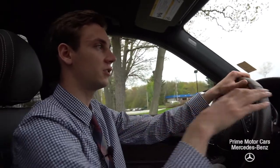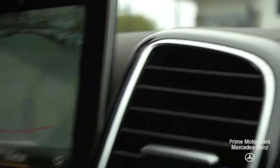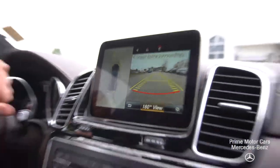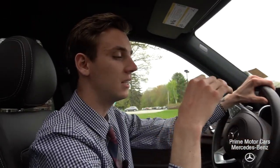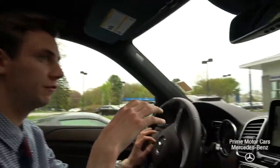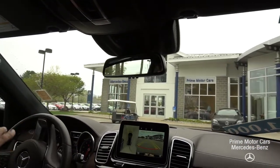An active braking system in the vehicle as well. A full set of parking sensors includes sensors up front and in the rear. When you put the vehicle in reverse, you'll see that 360 camera with your different views changing within the vehicle — makes it very easy to maneuver. What's amazing about these cars is the way that they ride and the way that they feel. It is a large, large SUV, but you still feel very connected and in tune with what's happening on the road.